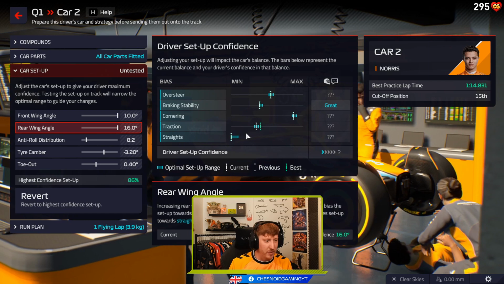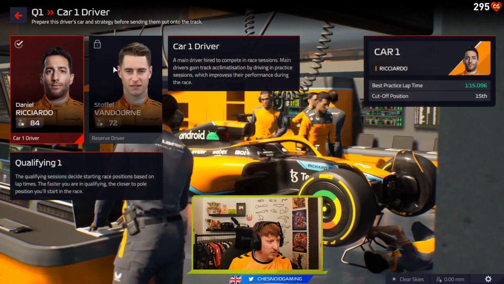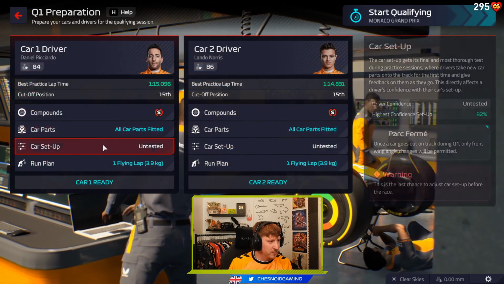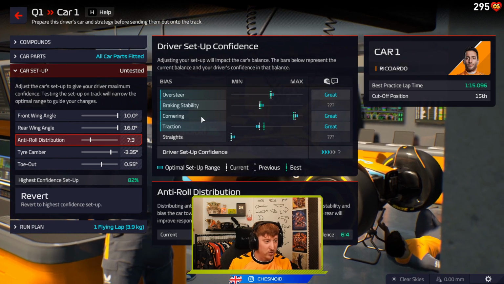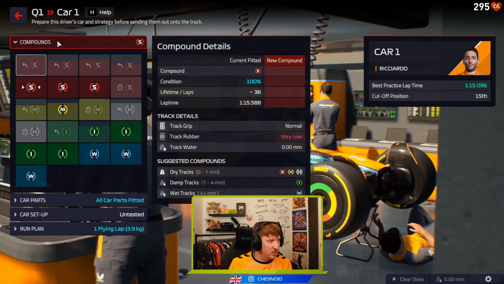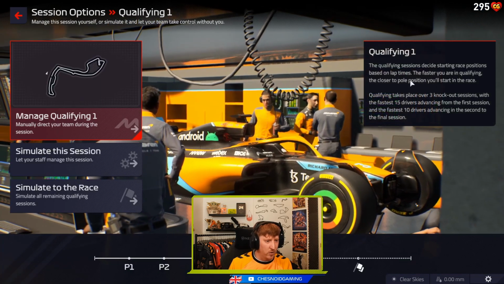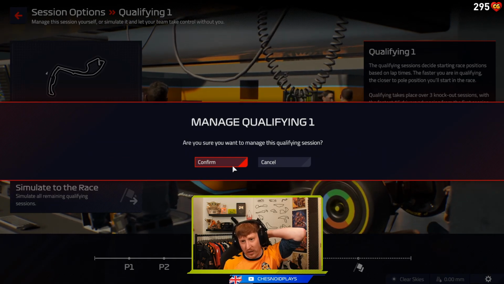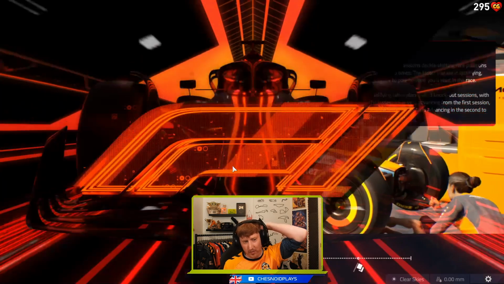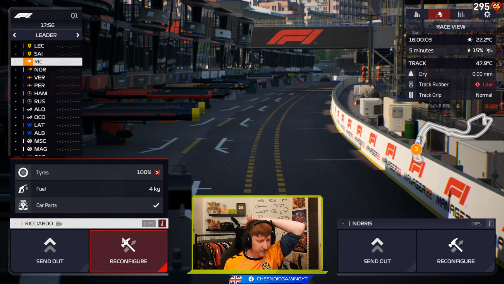I think we went a little bit better, so I'm actually going to leave that setup as it is on Lando. And Daniel, similarly, I think we nailed that a little bit better as well, so I'm going to leave that as is too. Send them out on softs, and hopefully we can have a good qualifying now. I'd love to get both drivers in, Lando into Q3 and Daniel into like 11th or 12th. I think it's probably as good as we can hope for here.